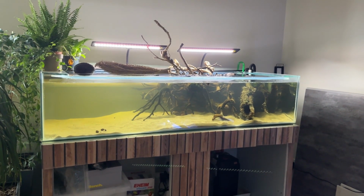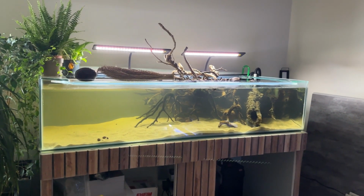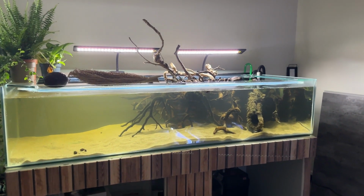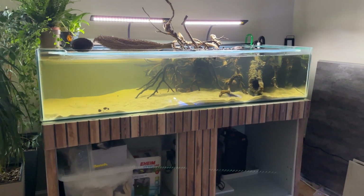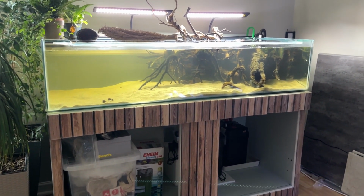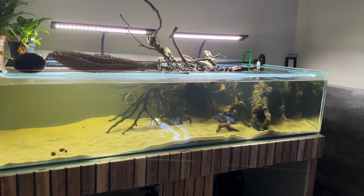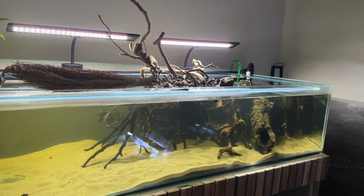It's been day two after escaping, and the tank is ready for planting. I filled it up with water, I added a heater, and the temperature is acceptable for the plants. It's at about 25 degrees Celsius. I've added two canister filters.